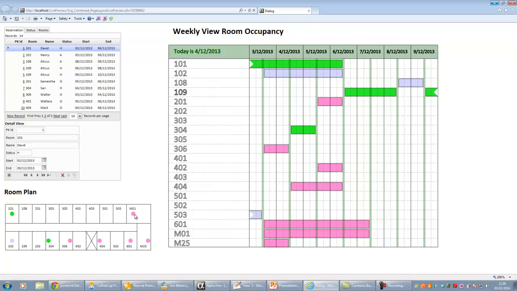601 on the other hand is staying through the day. They're in the middle of the room. So those icons are positioned: checking out, checking in, staying through. They're color coded to match the color coding that was chosen on the occupancy.